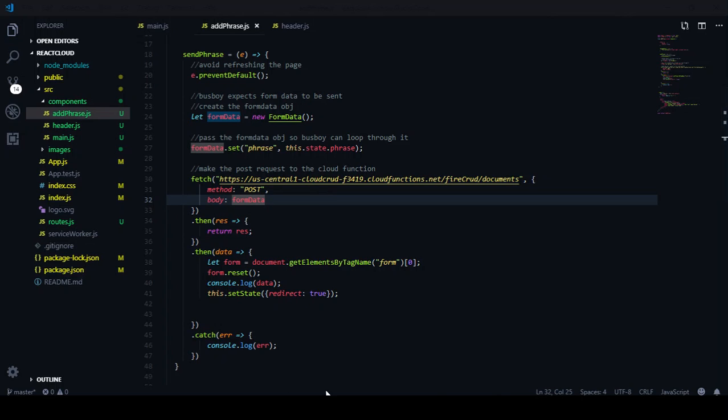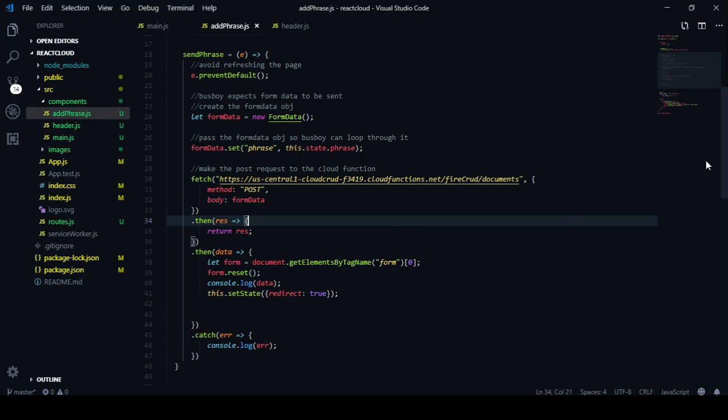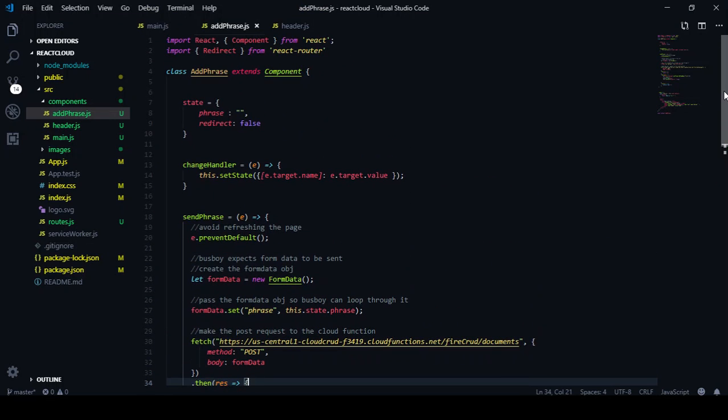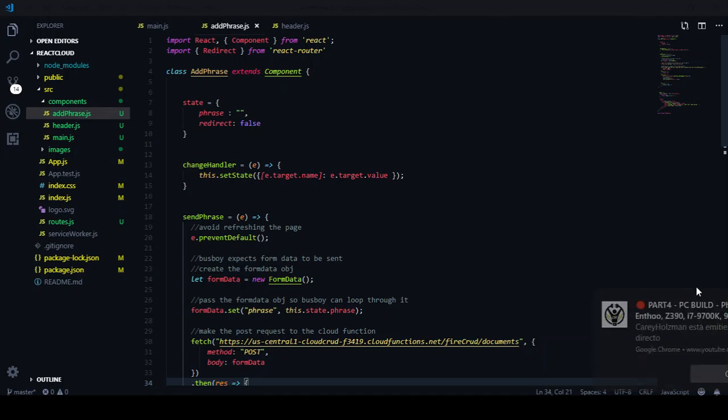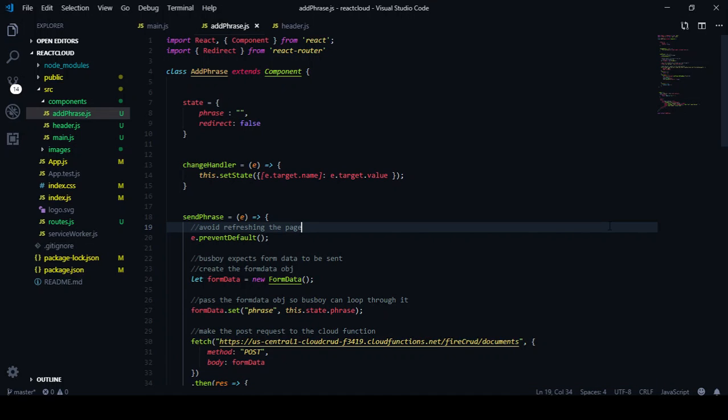I know it's a little, but there's no other way to explain it. I could use Postman. I'm just using Postman.